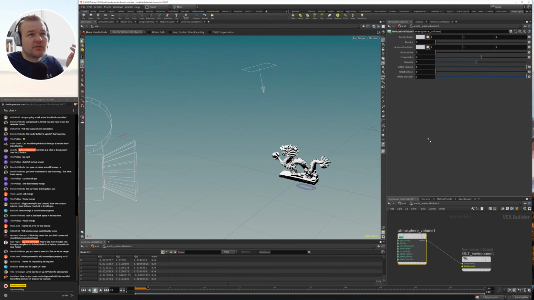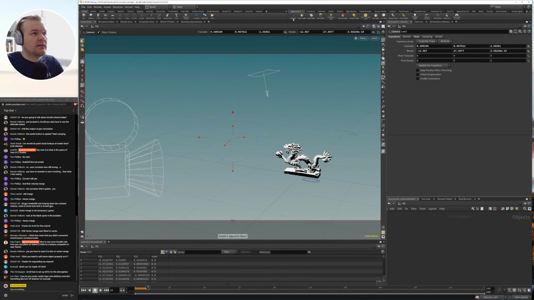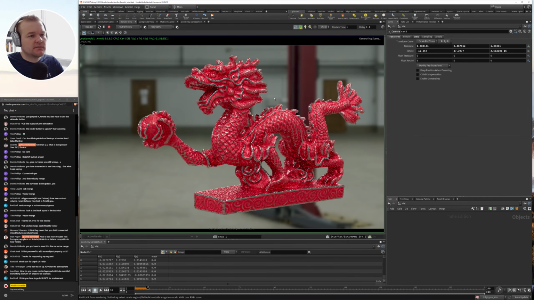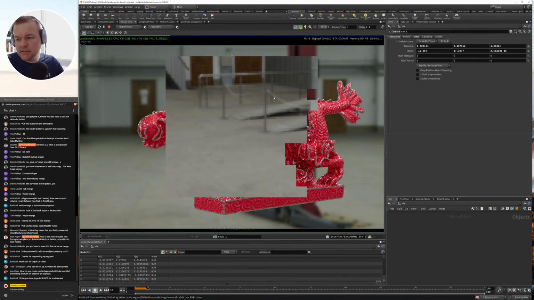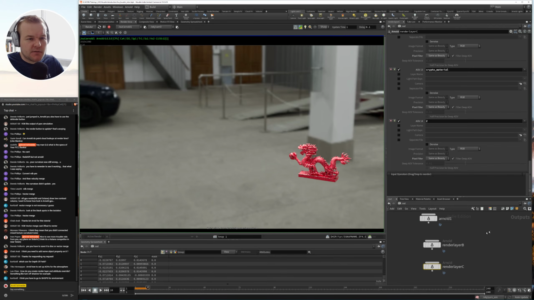Is that all we have to do? Let's bring up some density. Let's just create a camera from here. And this is ROP 3, so go in here and change this to 3 and render. Let's hope for the best. Nope. Do we still need to set something up in here to get it to work?